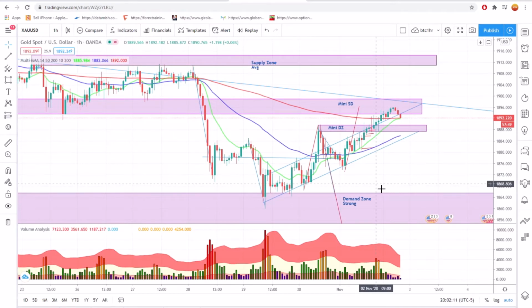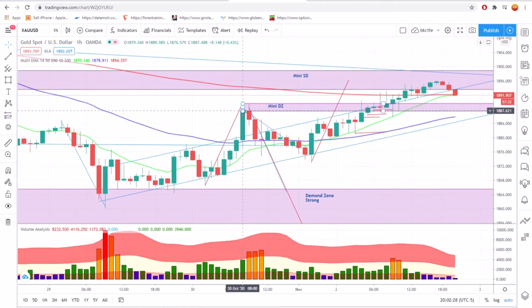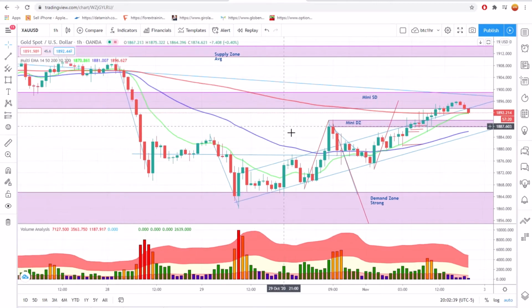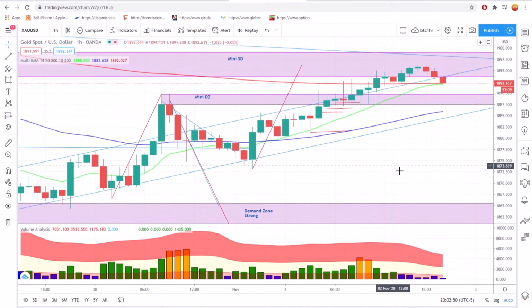Now the next key thing we gotta look for is a supply zone. So this is why I drew these ones out. This is a mini demand zone right here. So you can see, for example, this level right here, it reached up to here. As soon as it did, we had a reaction push down to the downside with volume. So this is a mini demand zone because there is no other candles. For example, it reached up to here and it came down. I'd call this more of an average demand zone and be looking at that level very strong.